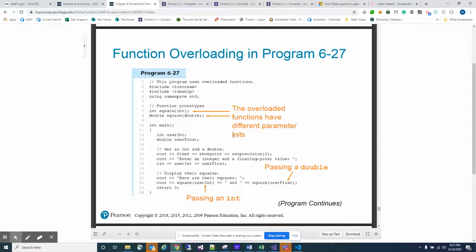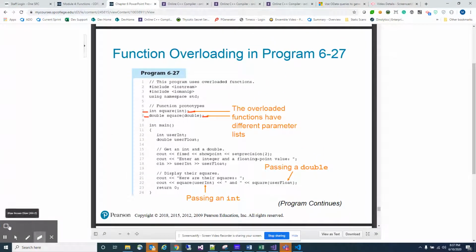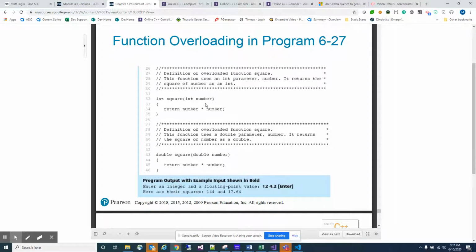So this is an example of where one common reason why we often do overloading is because in this case we have an int that we're going to square and a double that we want to be able to square, because we want to be able to do it slightly different. In this case, again, our code is the same in the two, but it's going to treat things slightly different because it's going to be more precise with the doubles than it will be with the int.